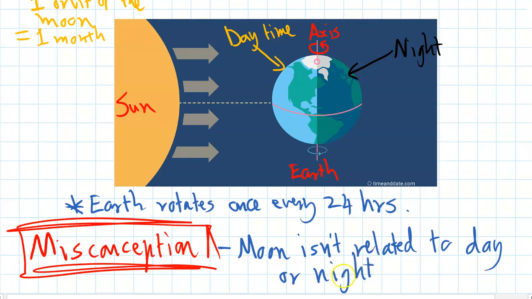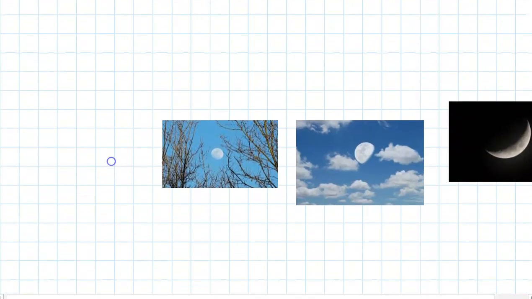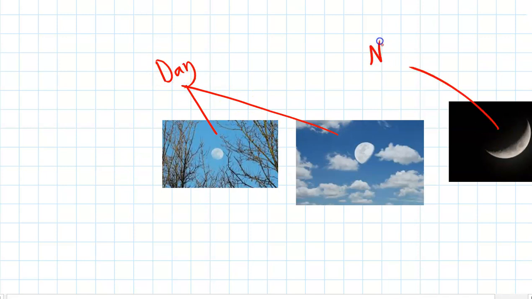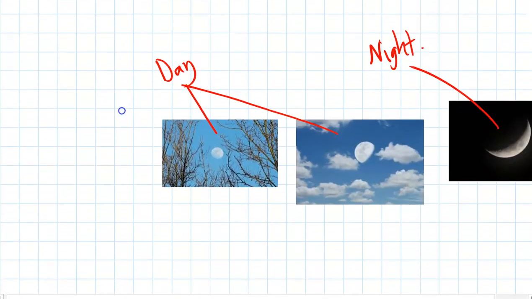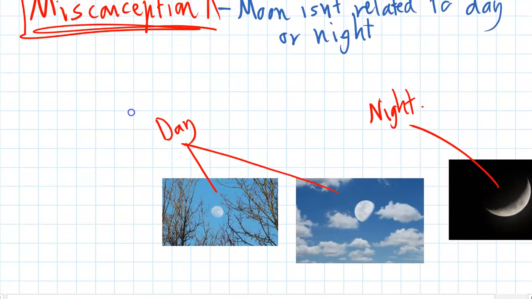So we always think that the moon comes out at night time. That can sometimes happen, but just as often the moon is out in the daytime. So here's two examples of the moon being out in the day. It doesn't have to be at night. So go out and have a look. Have a look today or tonight, see when the moon comes out. And if you follow it all through the month, you'll see that it can change between day and night quite regularly.